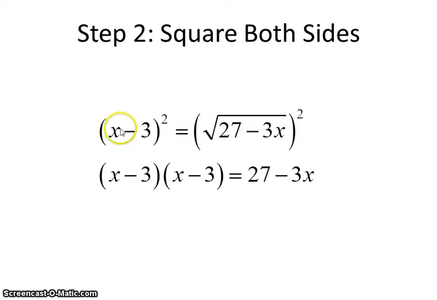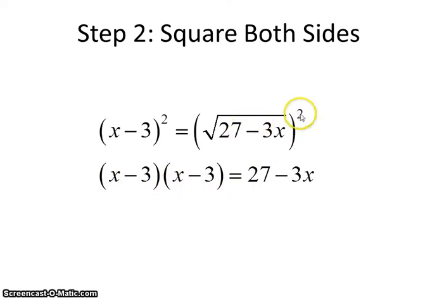We have to put all of the terms on the left side in parentheses because we're squaring that entire left side, and we have to remember that x minus 3 in parentheses squared means x minus 3 times x minus 3. So we're going to have to FOIL this out, or if you know the binomial square pattern, you can just skip to that part. But I'm going to go ahead and FOIL this out just to emphasize that we do need to take x minus 3 times x minus 3 in parentheses.